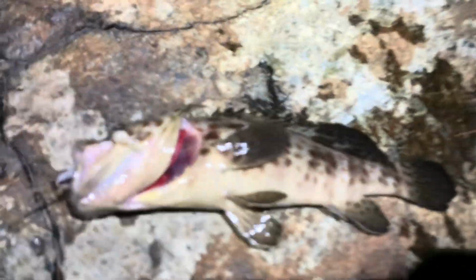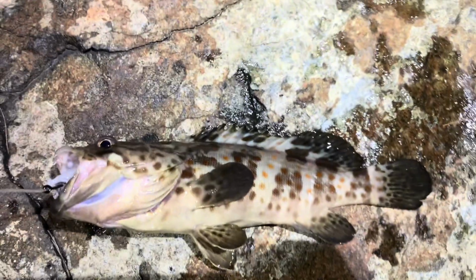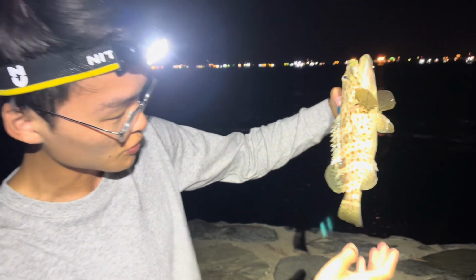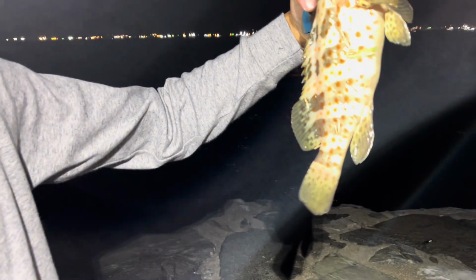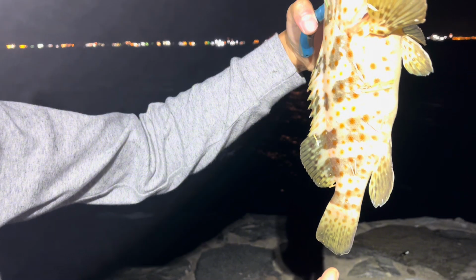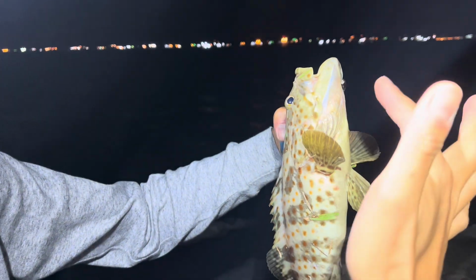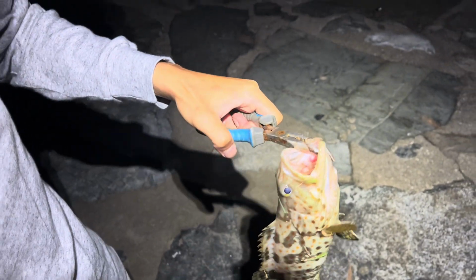It's really groupers. Hello, hello. There's a grouper. Orange spotted grouper. You can see the spots go the full length of the tail. There's another species called the dusky tail grouper, where the spots only go to half of the tail. So this is Epinephelus coioides, orange spotted grouper. Very small, I think barely 800 grams. And fortunately not hooked too deep. So we'll just let it go.